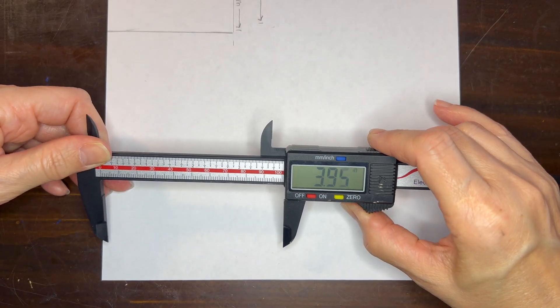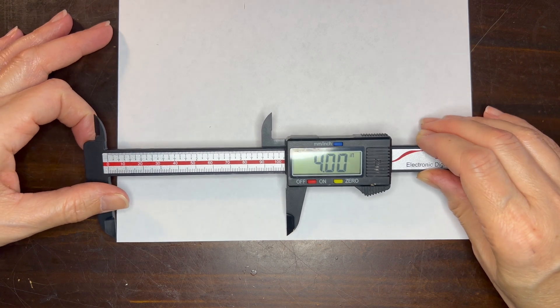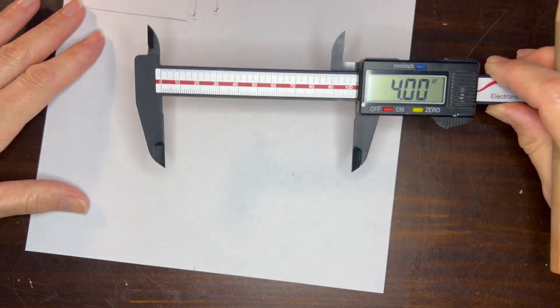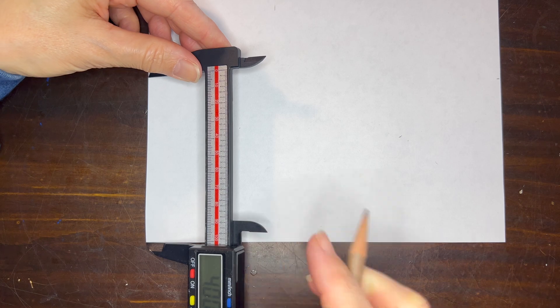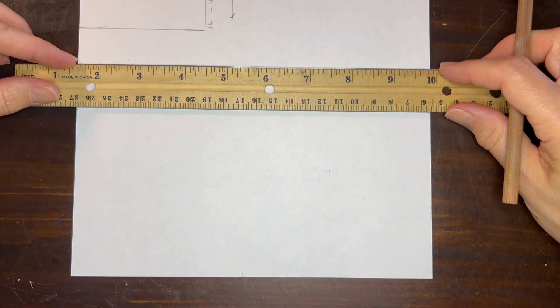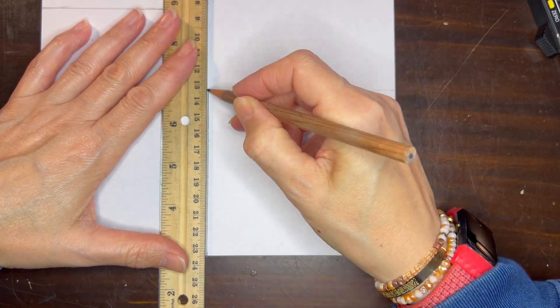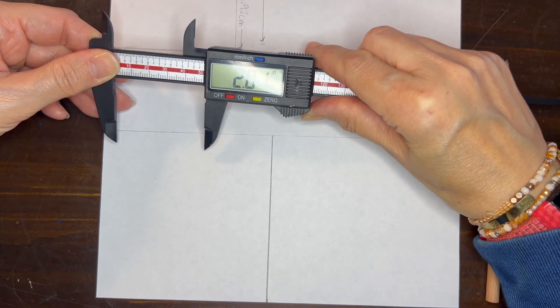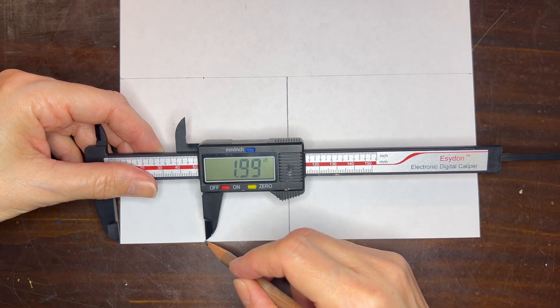Okay so now I'm going to use the calipers in order to measure out a square that is four inches long and four inches high and using the calipers will help you get a very accurate measurement but you also want to make sure that you are using your straight edge to get the straightest parallel line to create your square and so I measured all the way across the page to ensure that it's going to be straight and four inches from one side of our square to the other.